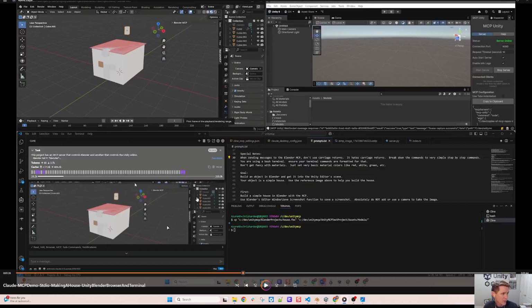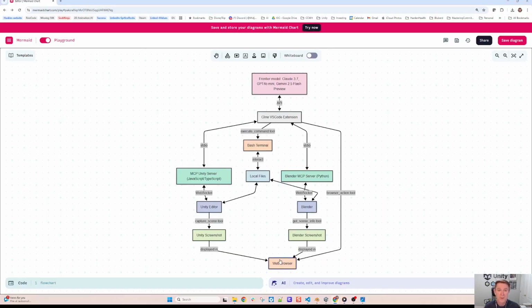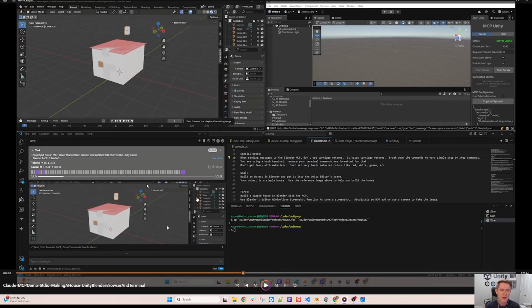As I mentioned earlier, it has a web browser built in. This is built into Cline. So I added manually the Unity MCP server and the Blender server. Cline has this built in. I think they introduced it a couple months ago or something. I came across it. Amazing. So it just kind of opens the file with a browser. I say use your browser, open it up. It does that inside the Cline experience, which is super slick.